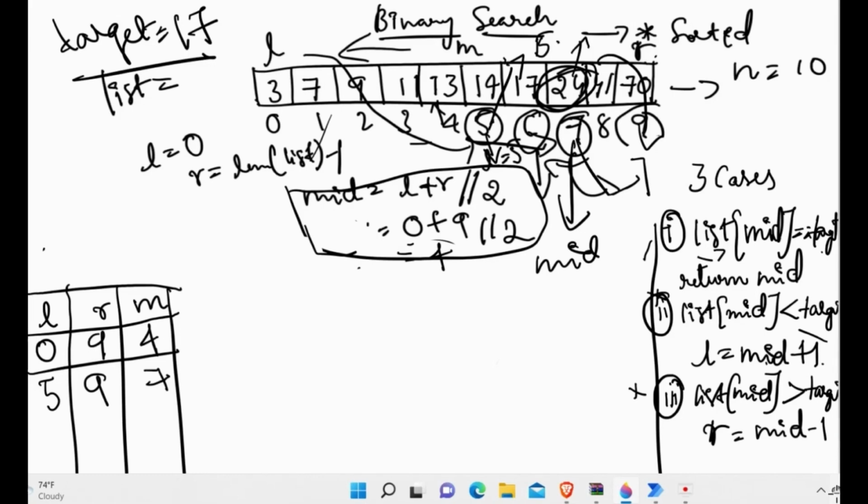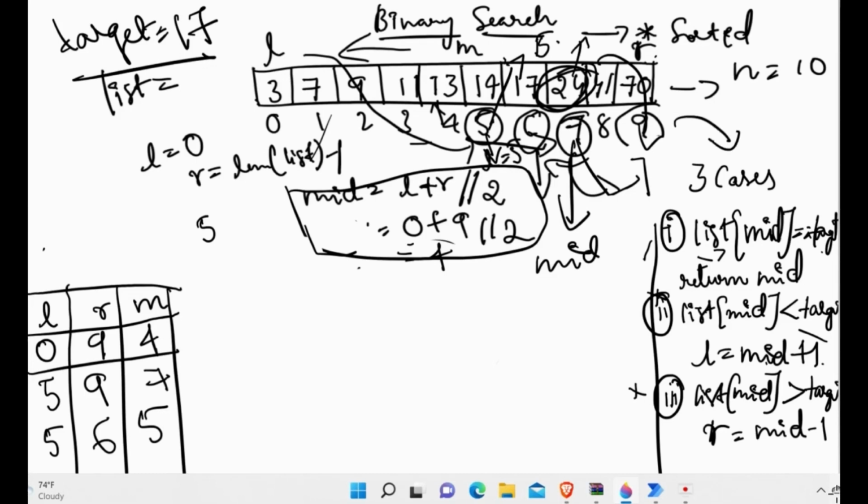So the low value remains the same and the right value becomes mid minus 1. What was mid? 7. Mid minus 1 is 6. So low is 5 and right is 6: 5 plus 6 is 11, and 11 divided by 2 with truncated division gives 5. So now the mid is 5.